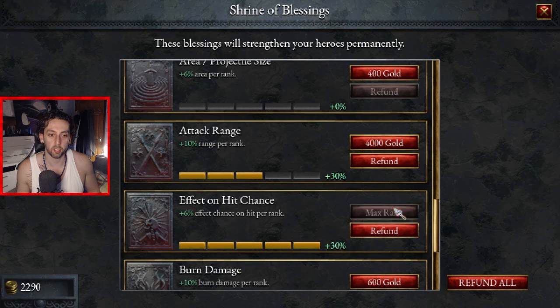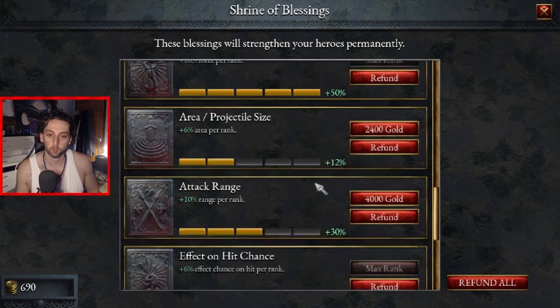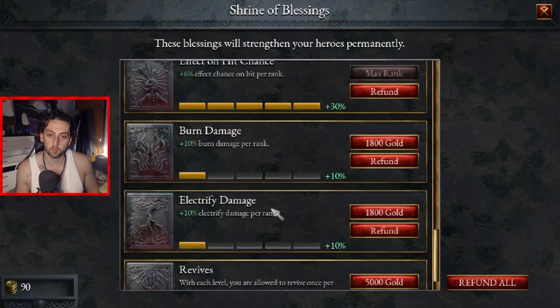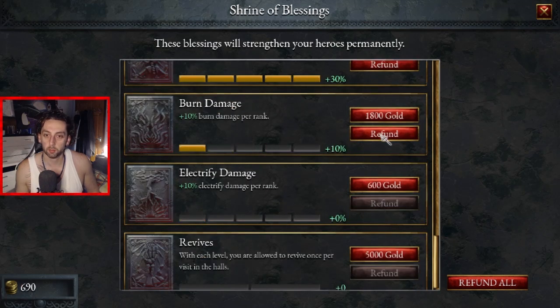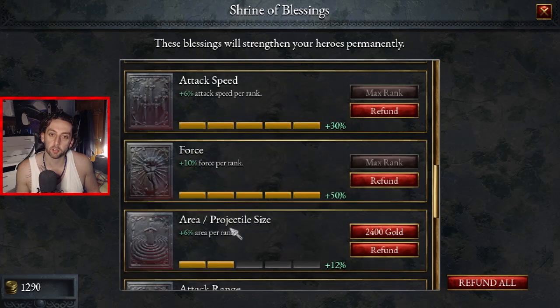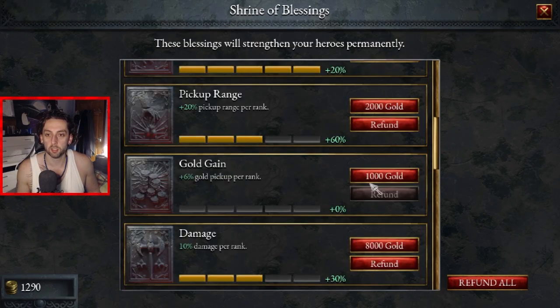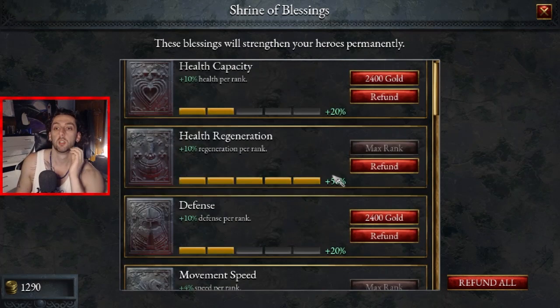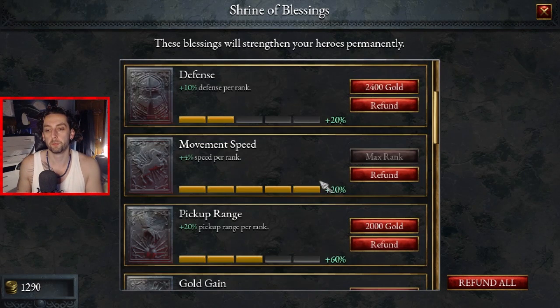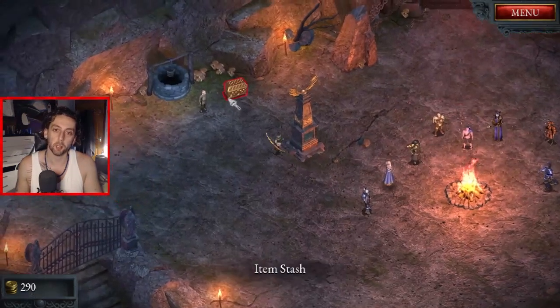We're only going for one thing here, there we go. That's fine. That actually looks pretty good. In fact, I don't think we'll actually get a burn or electrify chance, so why don't we take both of those and put it into gold gain? Quite possibly. Quite possibly we go for some gold gain. Sure. Boom. There we go.